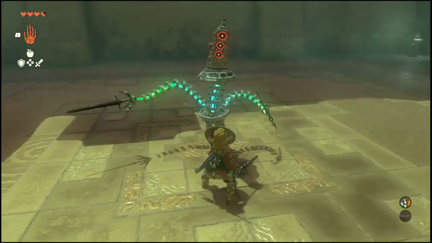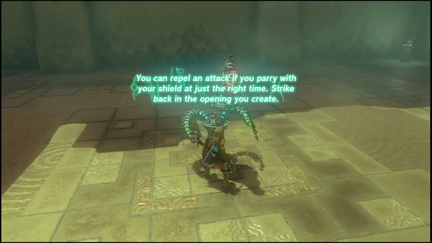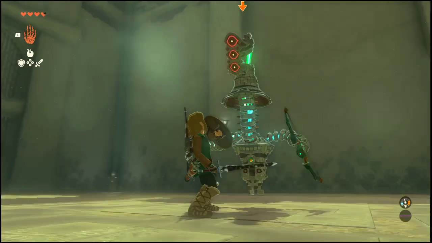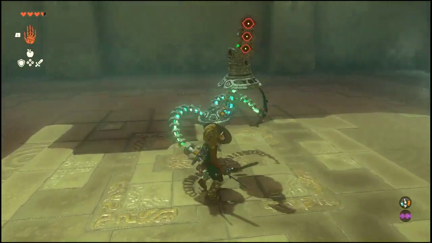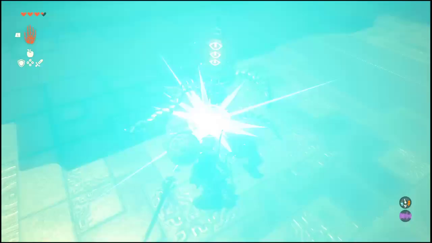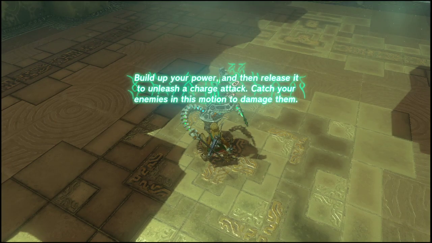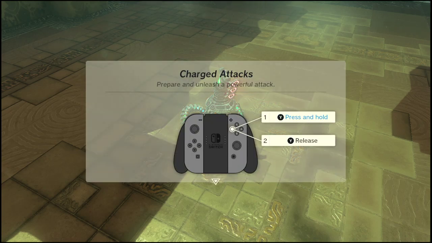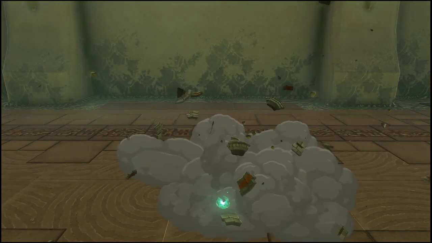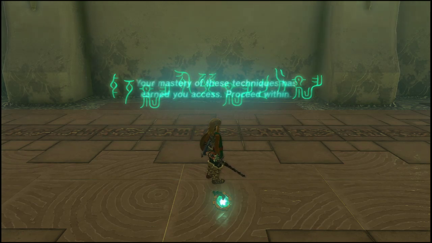Okay, I see now. Gotta watch the twist of the hand. You can repel an attack if you parry with your shield right on time. Strike back at the opening you create. Okay. Ow. Ow. Build up your power and then release it to unleash a charge attack. Catch your enemy with motion to damage. Press and hold and release. Your mastery of these techniques has earned your access. Proceed within.